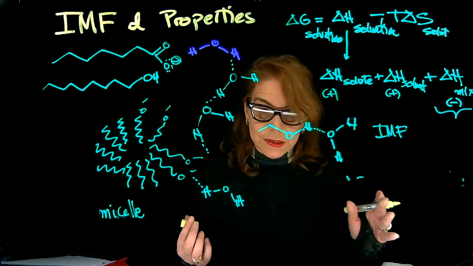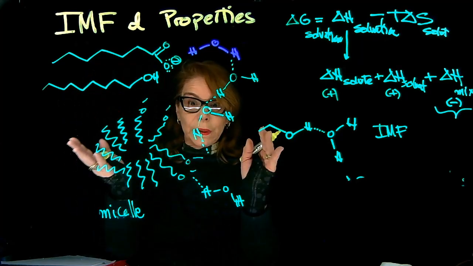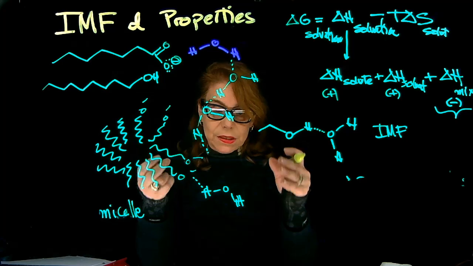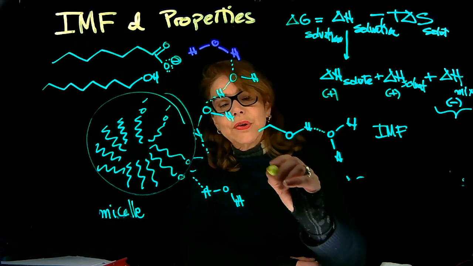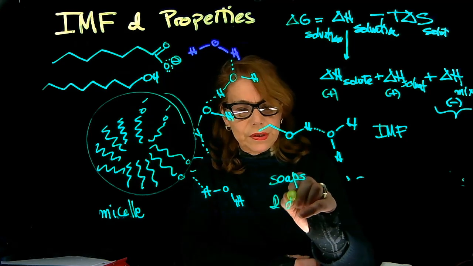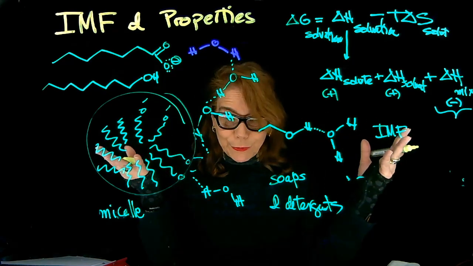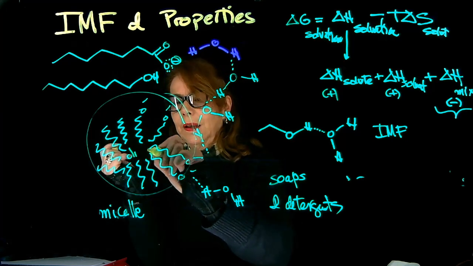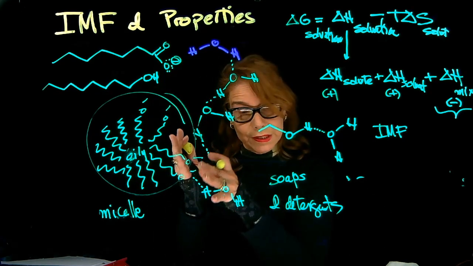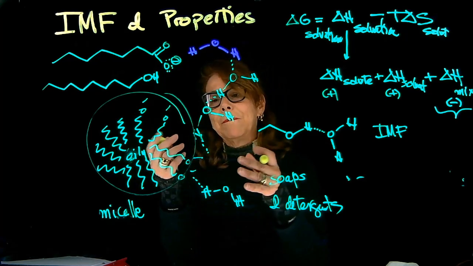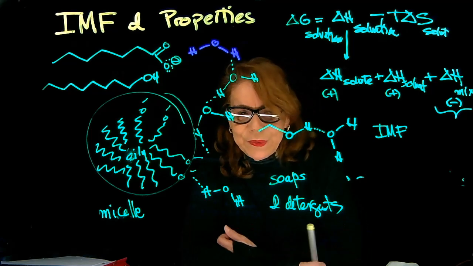So now we will have two phases, essentially. When we have a liquid such as that, we will see drops of the alcohol no longer being dissolved. When we have micelles, we will have, like, a bubble, a sphere, and this has special properties. This is used in soaps and detergents because grime, oil, and stuff like that in our dirty clothes, for example, can be trapped in here. I'm going to say oily things can be trapped inside the micelle because they will be similar in polarity, so low polarity, hydrophobic with hydrophobic. But these little particles, the micelles, are dispersed within the water due to these interactions. So that's how soaps and detergents clean.